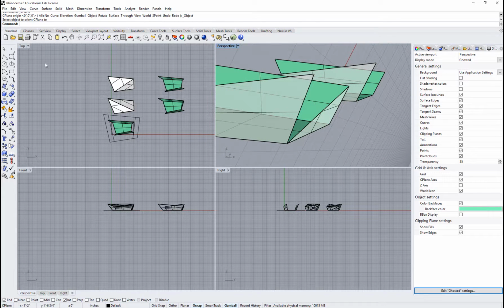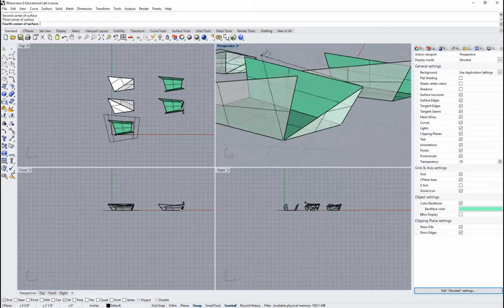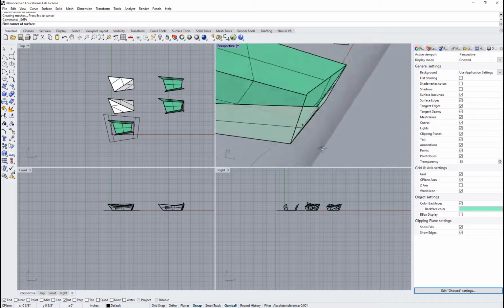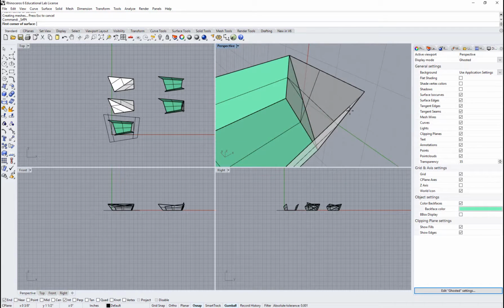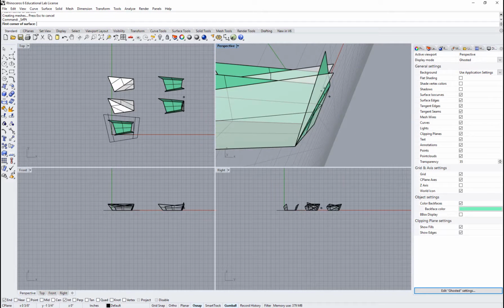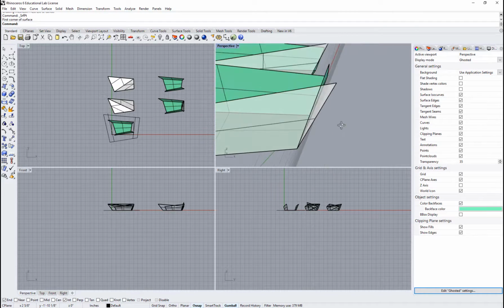With that, I should be able to create a new four-sided surface from here to here to here and out somewhere in space. What that is actually doing is finding out a point where this part kind of extends out.